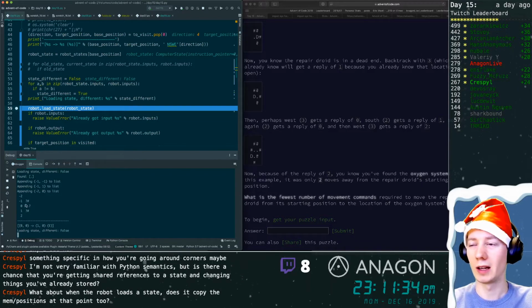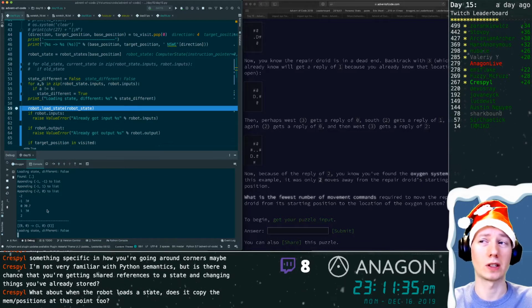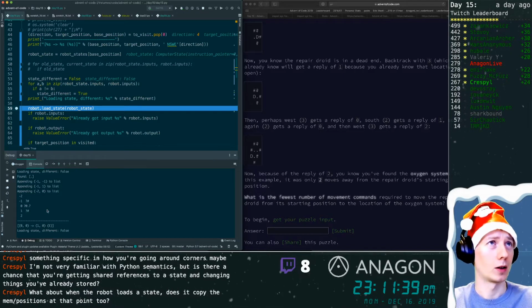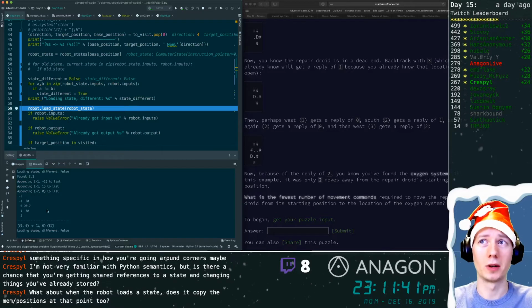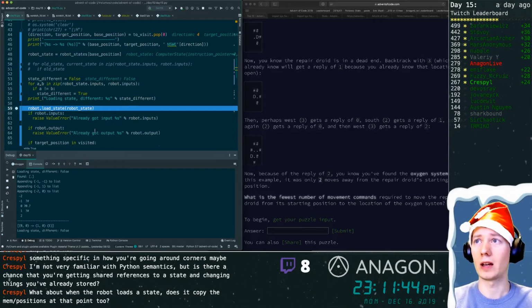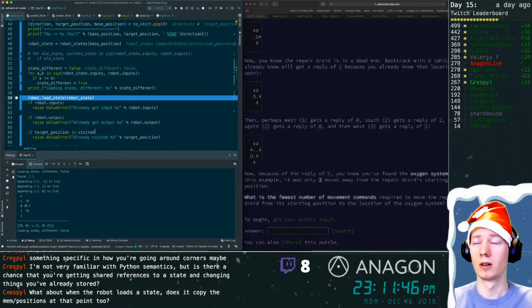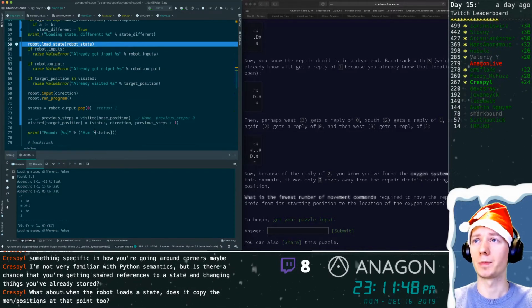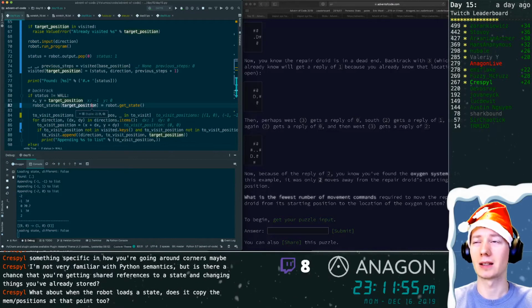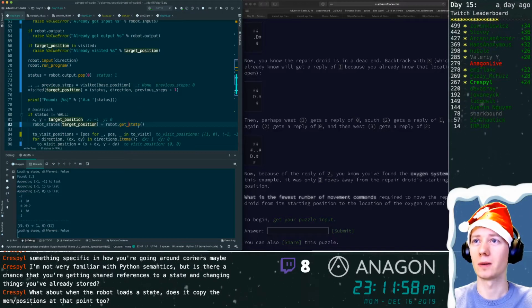So here we move to the left. That means we should really have a different state. If we don't have a different state, then our robot's computer program cannot actually determine where the walls are. So I think really that the way I'm saving states is wrong. And maybe what I could do is right after moving to the left, see that I'm getting a state that is really different.